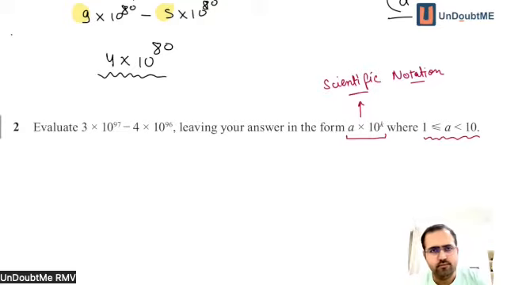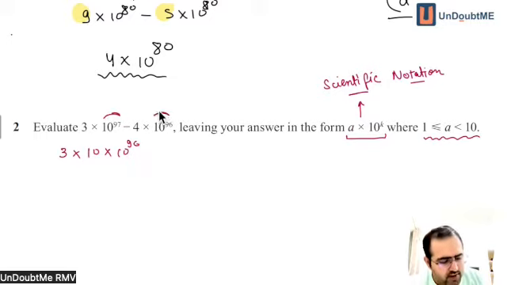So 3 into 10 raised to 97, we can make that 3 into 10 raised to 96 into 10, so then we can do that together. Can we do that? Yes, definitely we'll do that. So 10 raised to 97 can be written as 10 times 10 raised to 96. I have to make sure that both the powers of 10 are the same. We have the same term so that we can take it common and solve it further.